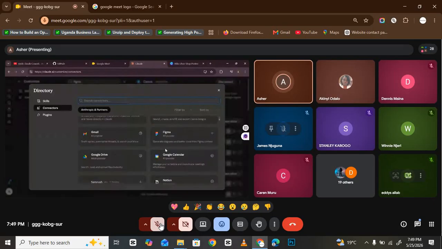You can see Figma is still there. When you press the plus, it will add that connector. It will prompt you to accept it to connect. So you don't need the Figma API.